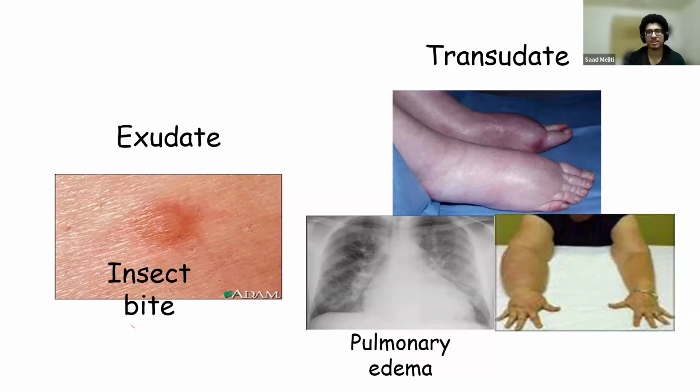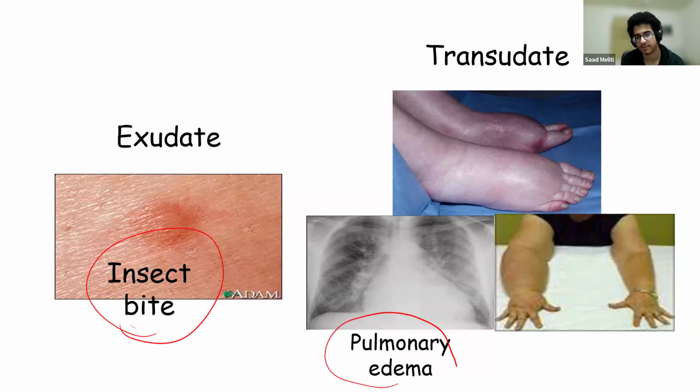Okay. Now over here, you could definitely call this edema. Look at his legs. So much fluid has left his blood vessels that his legs have just swollen up to this point. Look at the arms here as well. They're extremely swollen. There's also pulmonary edema, when we were talking about congestive heart failure. In congestive heart failure, what did we say? Increased hydrostatic pressure. So you're going to have increased hydrostatic pressure in the pulmonary circulation, leading to pulmonary edema. So yeah, this slide isn't too important. It's just showing you the difference between transudate and exudate. Exudate, once again, inflammation. Transudate, everything else, like congestive heart failure, for example.